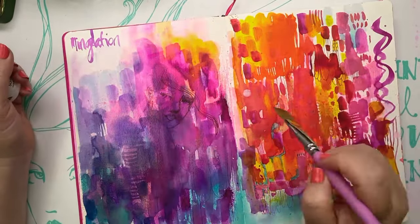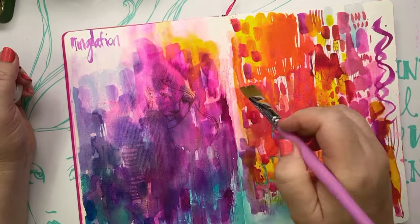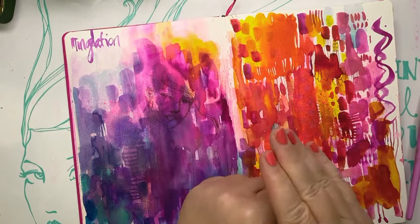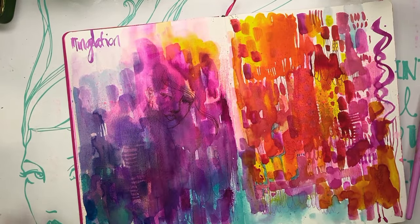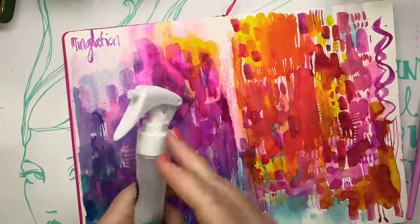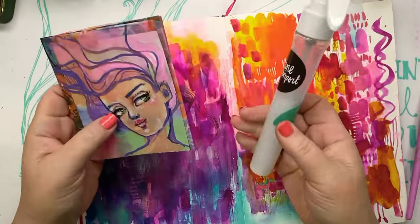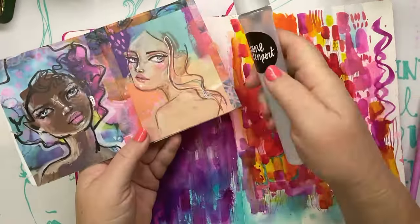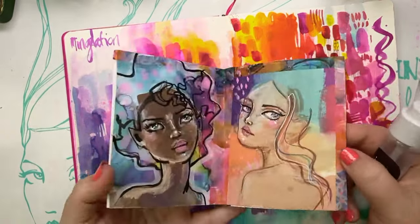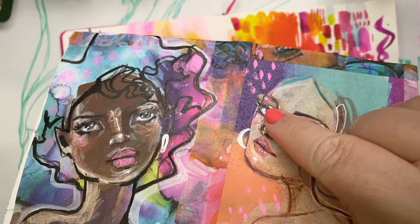Just remember that. So even here where it's sitting, because it is a liquid, when we say it's water reactive, it's not just water reactive, it's liquid reactive. This is a liquid. I have been playing around with putting the matte medium in some water to make a spray, instead of using, like, a pastel fixative, and this works, but it depends on the sprayer itself, so you get a little bit of a mottled effect. It's a little bit hard for me to show you in here, but if I get the angle, can you see just here how there's a little bit of mottling?